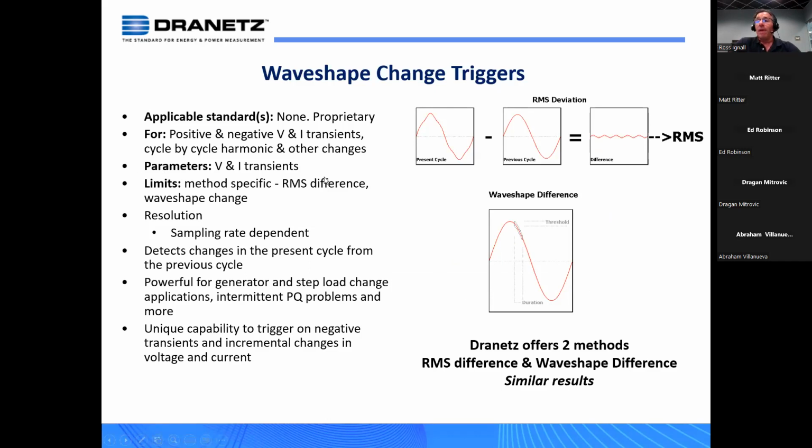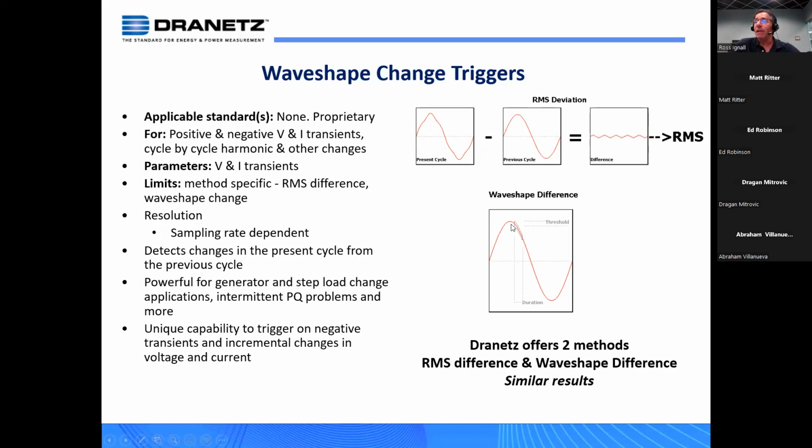So what are the limits? They're method specific. Again, we might as well describe it now. Dranetz has two methods, and this is mostly due to the history of our product line. Not that either is extremely more powerful than the other. There are customers who still have preferences for which one they use. So this is the RMS difference or deviation. You have my present cycle, and I subtract my previous cycle from it. Literally, you line them up and you do a subtraction sample by sample. And you're triggering on that little difference, that RMS difference. If they're exactly the same, this will be 0. And the difference is what the difference is between those cycles.